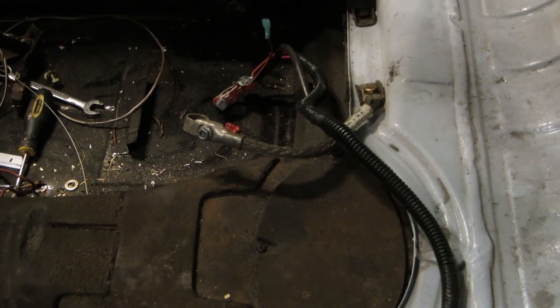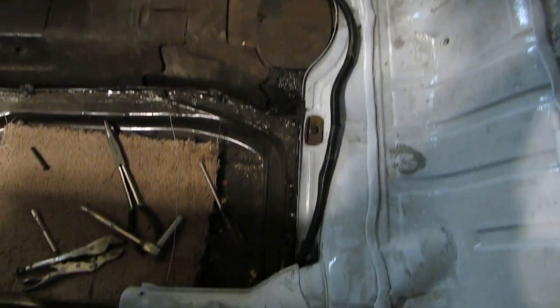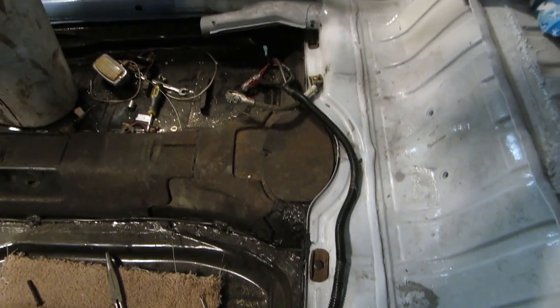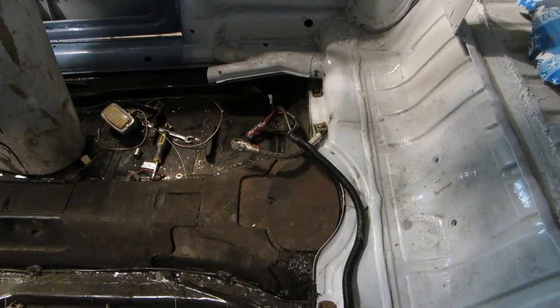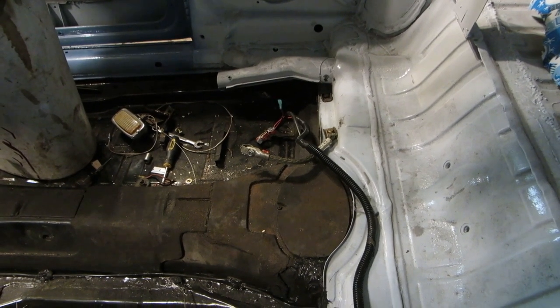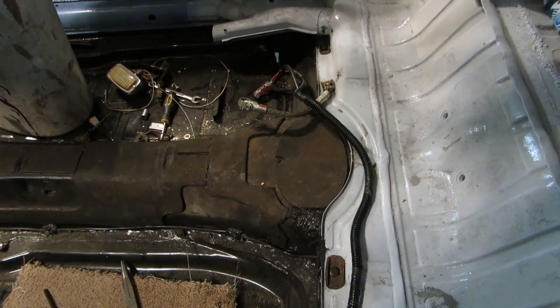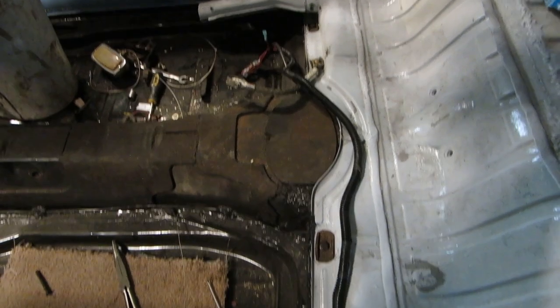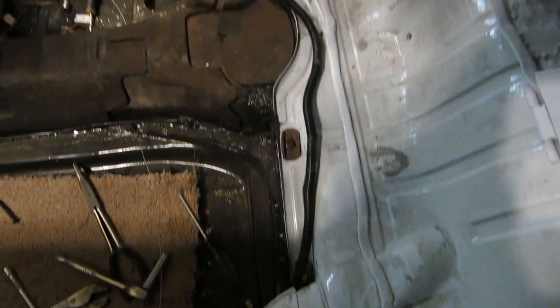I've got my Jaguar ground strap on. I did not like how short that wire was that went to the voltage regulator, so I made my own. I originally had a piece of 10 gauge wire in there, and I added a piece of 12 gauge to it as a safety, so I've got plenty of copper there to carry the load. We used some heat shrink, and then I wrapped it in that little plastic stuff and put some pieces of tape on it to hold it in place.